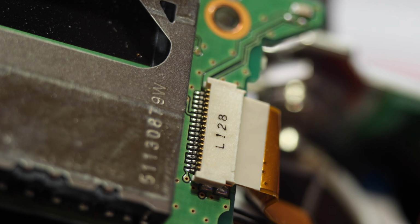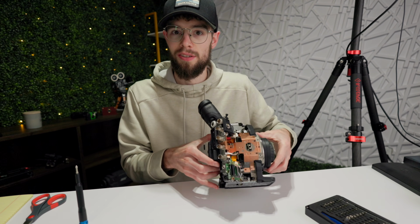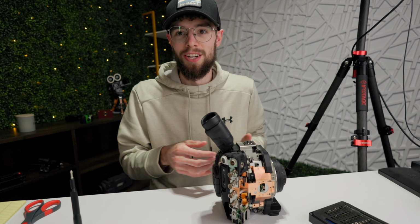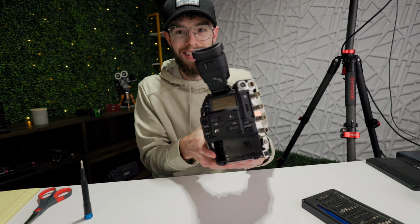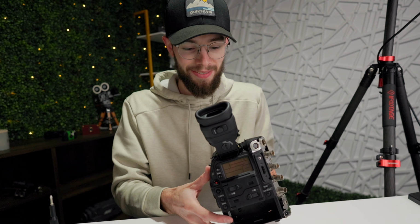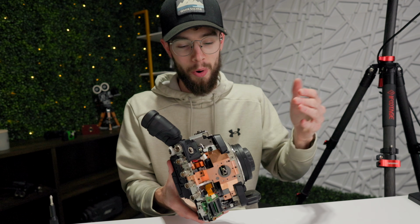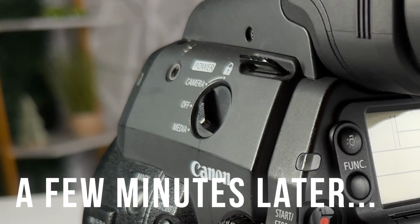And so my goal was to try to get this thing powered up how it is right now, and then just see if I notice anything, try to maybe move connectors and cables around a really small amount without breaking them, and just see if I can do anything at this point. Because in the grand scheme of things, I'm not even that deep into this, and I already have so many parts and pieces and little screws all over the place that I have to try to remember where they're at. So I'm going to try to do as much as I can while tearing this apart as little as I can.